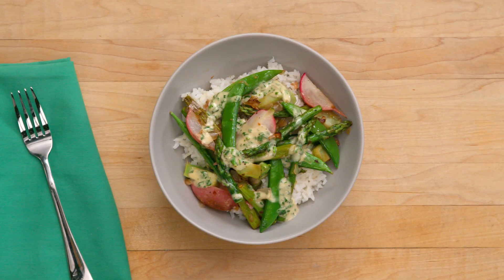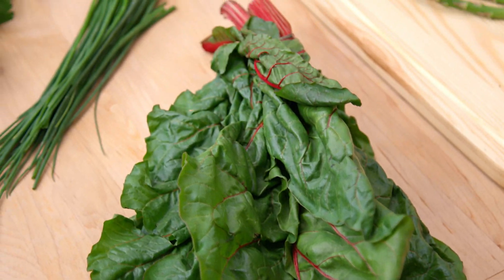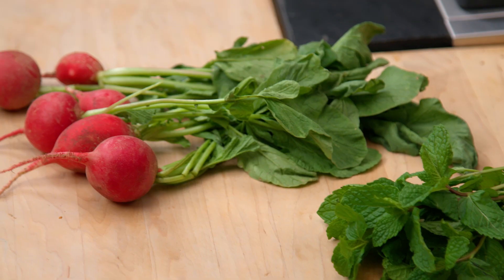Let's make a spring veggie stir fry. This is a great way to use fresh produce and ingredients that you've got playing around from other dishes. We're gonna use all kinds of stuff, but it's highly adaptable. We're using scraps, so there's no waste and we save money, and we're using fresh stuff. Think of everything as a green pasture and mow your own road. Let's get started.